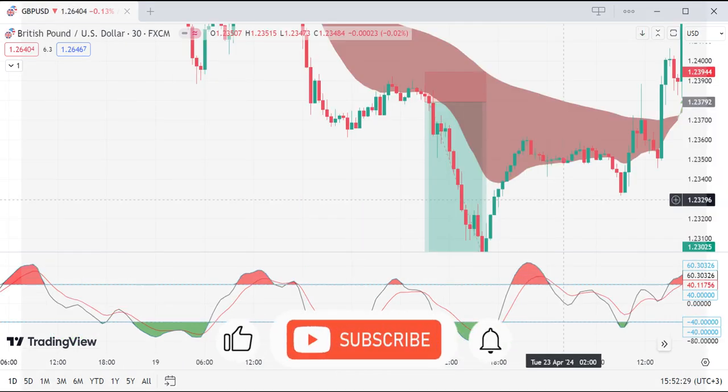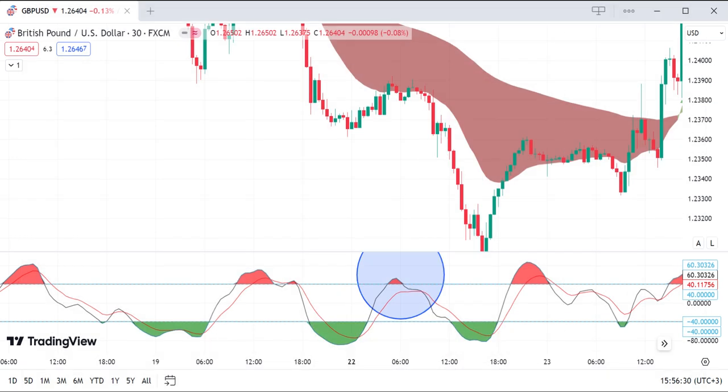Finally, let's talk about the confluence you'll be looking for to make a sell or short trade. First, identify a point where the market has been overbought in a bearish market. This point will most likely be a pullback in a downtrend market.